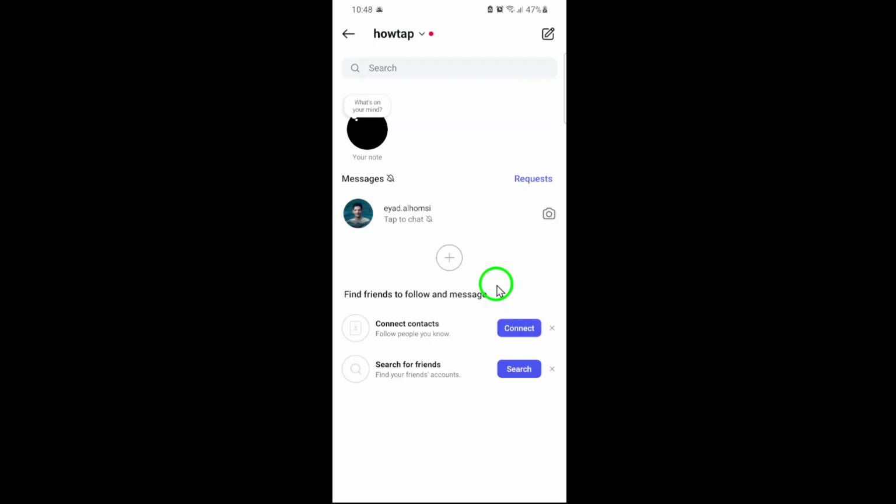You won't get any alerts from that chat, but you can still open the conversation and read messages whenever you want. And don't worry, muting a chat doesn't delete it or let the other person know you've muted them. It just gives you a little peace and quiet. When the 24 hours are up, notifications will automatically resume. If you ever want to unmute the chat sooner or extend the mute, just repeat these steps and choose the option that works best for you.